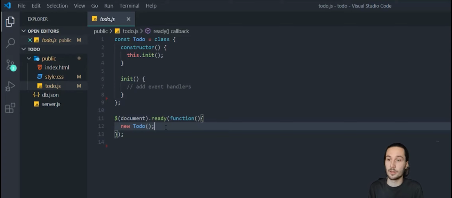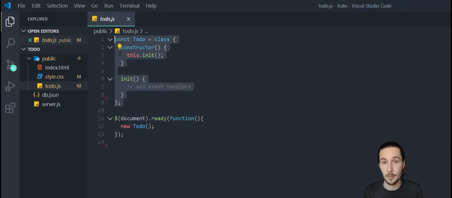It's not a tutorial about inheritance or object-oriented programming. It is just a way to structure and create a clean JavaScript file, which is easy to maintain. So we have a class.